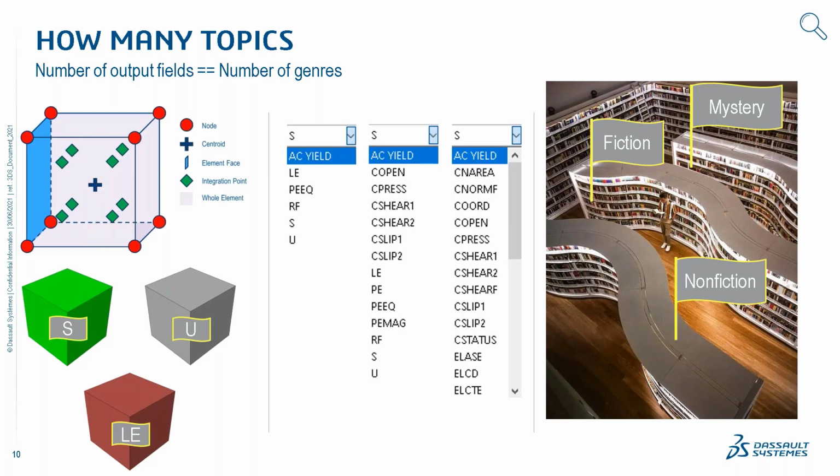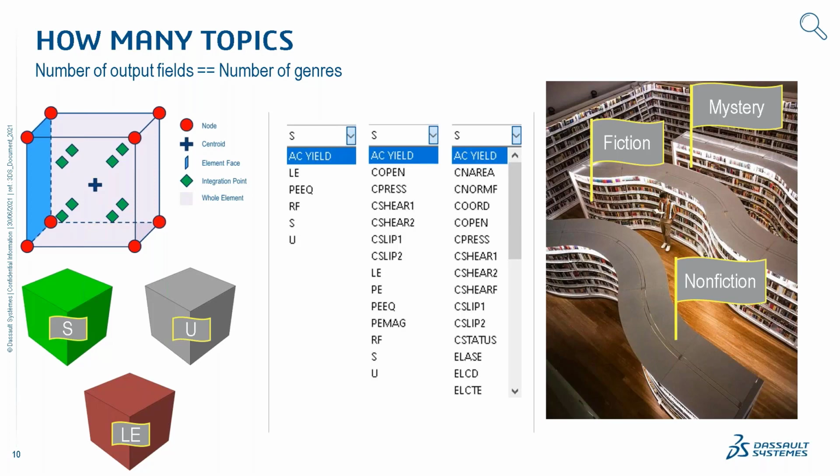But if you're trying to sort through all the different data, you're going to be taking up additional space on the disk. So with additional output requests, if you want to look at the contact opening displacement, the contact pressure, the logarithmic strain, plastic strain, equivalent plastic strain, reaction forces, stresses, displacements, element energies, if you add more and more and more of these, the database obviously becomes larger and larger.